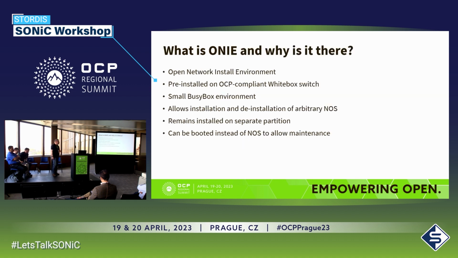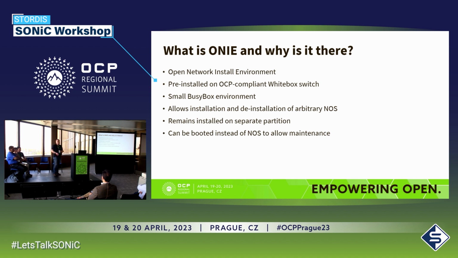The first question that we usually have to explain to the customers is, what is this ONIE? It's on every open networking switch that you buy, and it's the Open Network Install Environment. Some people like to call it a bootloader. It's not exactly that. It's actually a small BusyBox environment that boots up with the help of GRUB usually. Its only purpose is to help you install a real open networking operating system. It can also help you later on with a deinstallation if you didn't like it or want to install a different version. Then you can deinstall the OS again.